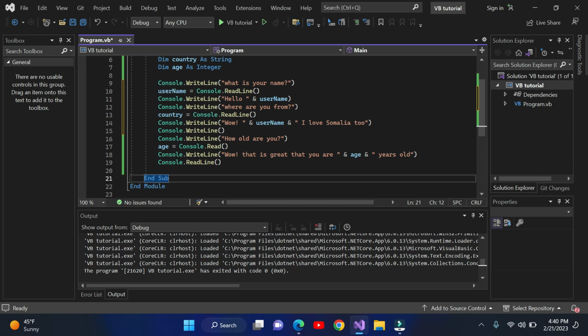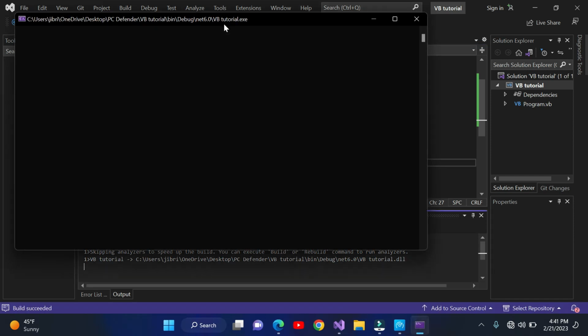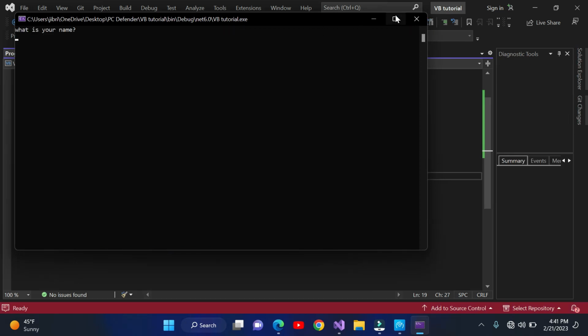I checked it, and the reason it's saying 51 is that it wants us to do a read line instead of read. So let's do a read line here, and retry our program again. Moment of the truth.